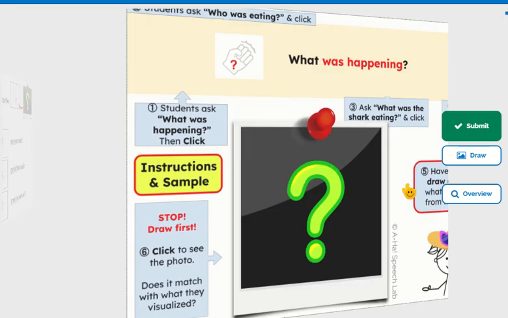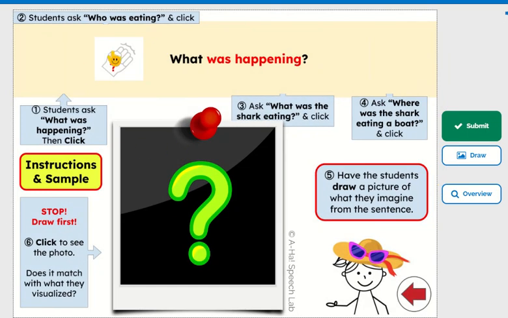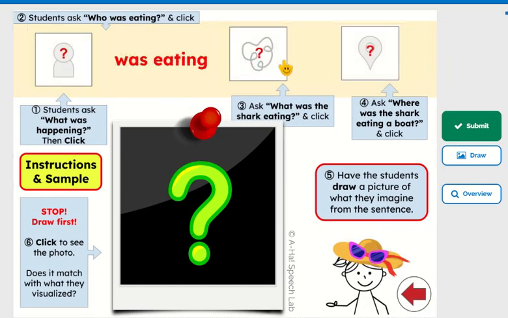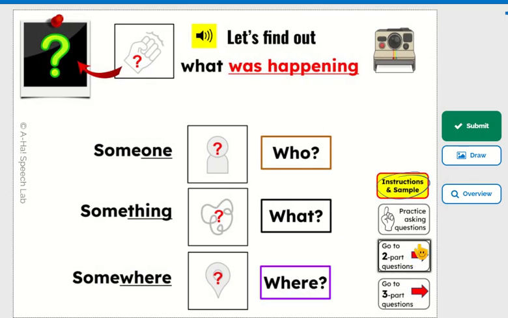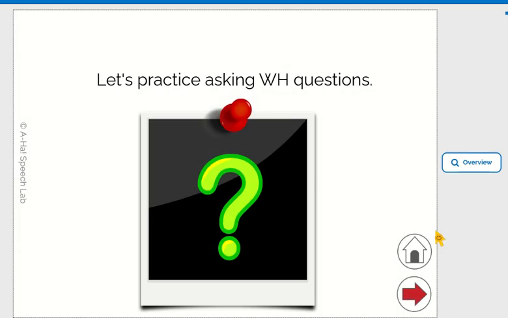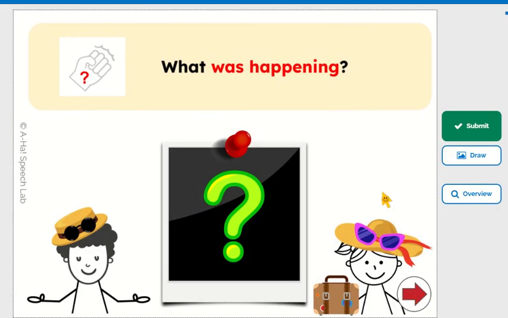This yellow button over here gives you the written instructions that you can click. But I'll go over all of that in this tutorial, so let's skip right over it. And this is a teaching component. So once you introduce these icons and the vocabulary, practice asking questions because you can't assume that they know how to word them, what to ask. So here, let's practice asking WH questions. This will take you straight back to that original page if you need to go back, but let's keep going.